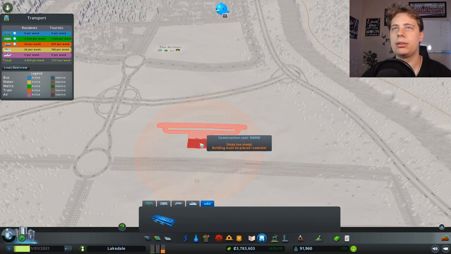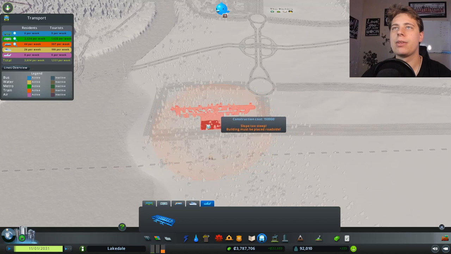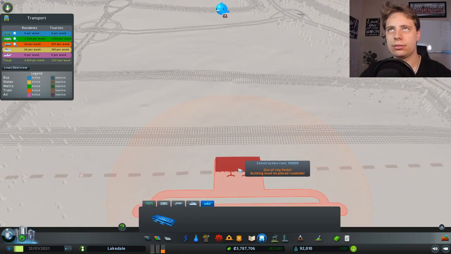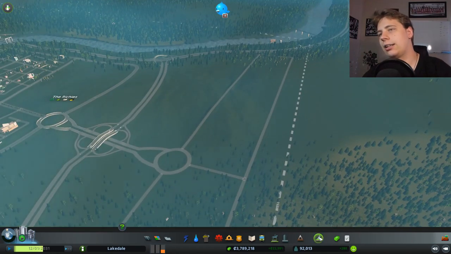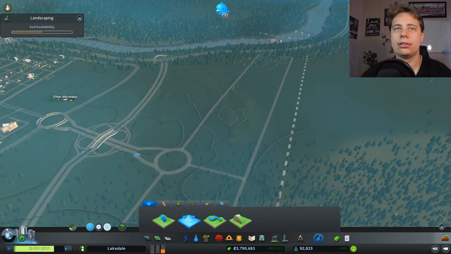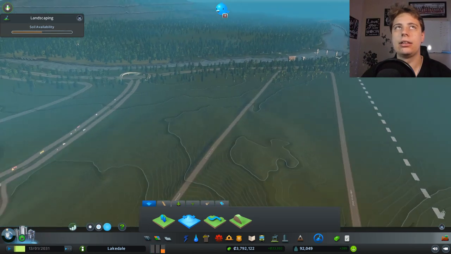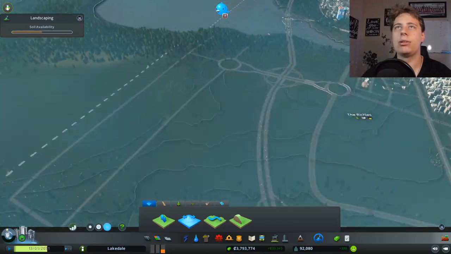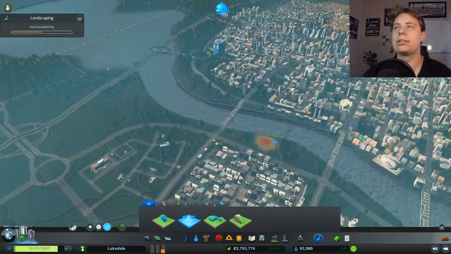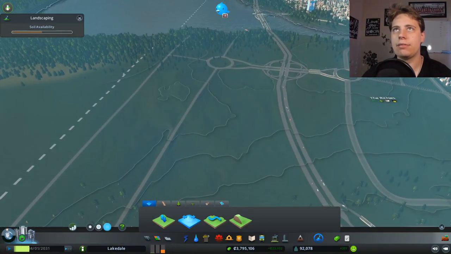Slope is too steep. Slope too steep. How is it too steep? What are you talking about, game? Okay, yeah, I guess so. Okay, so we gotta go into here and adjust the land. It's gonna take a lot of money, but we need to do it. I didn't think this part was actually that hilly, but that's okay. Fix it. We're gonna make it even.